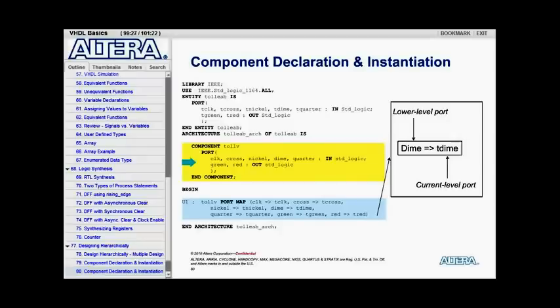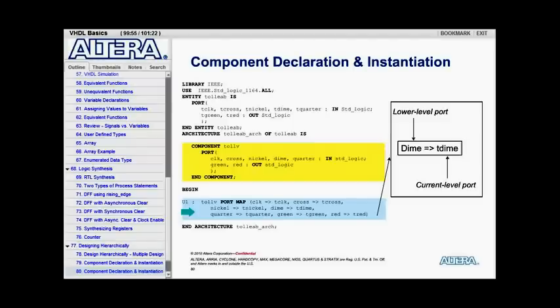Then down in the architecture body, we do the instantiation. With the instantiation, we call this an instance U1, colon, the name of the lower level block, toll V, and then the port mapping. We're mapping the clock signal in the lower level toll V to the signal T clock, which is an input in toll EAB.